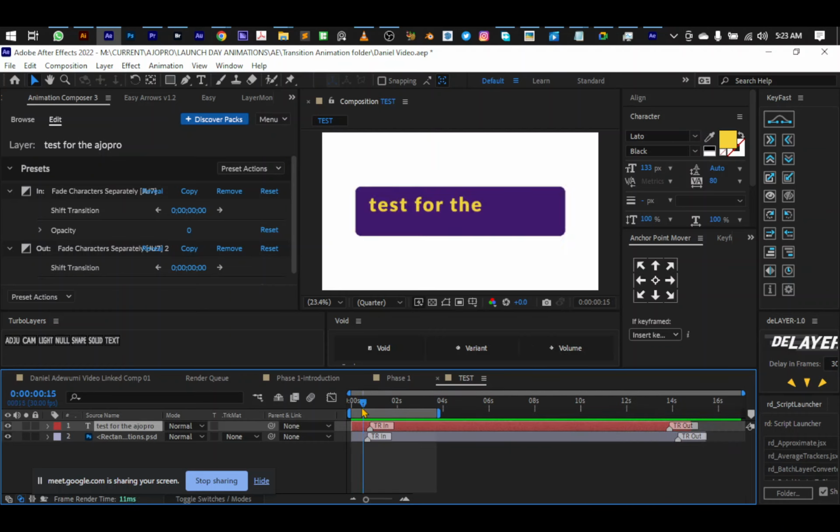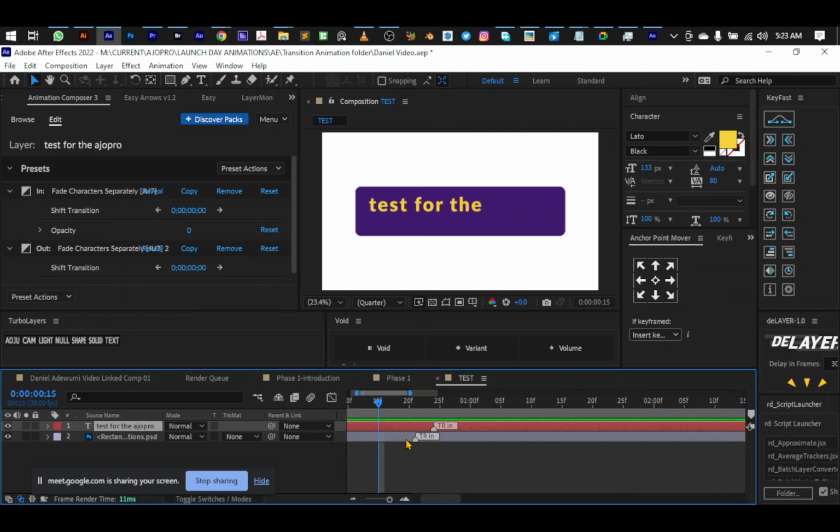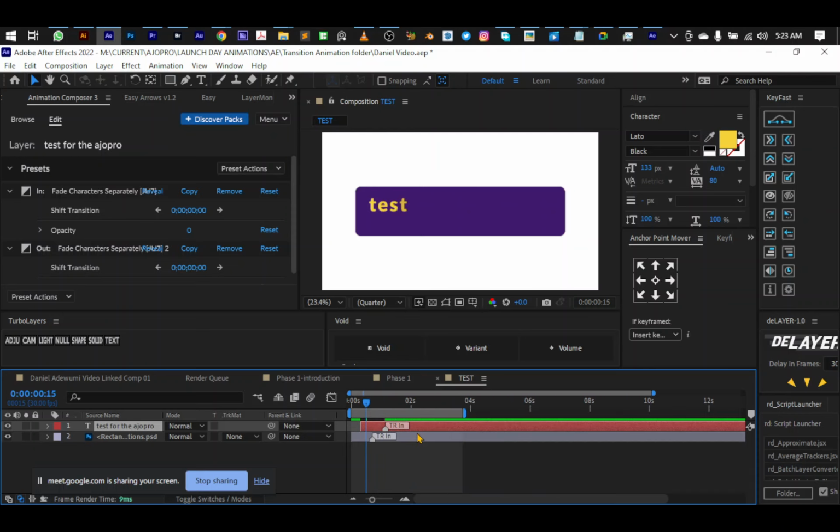In the beginning, the box is supposed to come in first, if you agree with me. So this can shift forward. Then, if you come towards the end here, you can bring this a little bit forward. So you can animate this and see that the box comes in first. Let's wait for it to completely load. So the box comes in first before the text. That little time is very important. It's subtle, but it's very important because it's detail. This is detail for me.